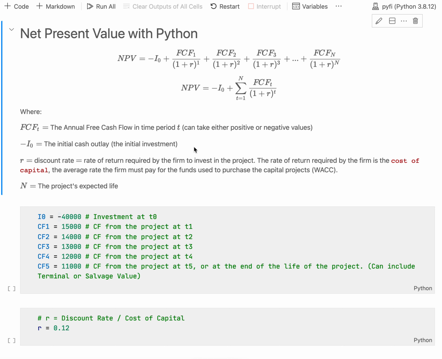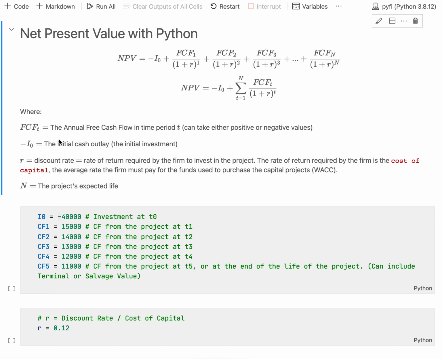Okay, in this video, we're going to be discussing some ways to calculate the net present value using Python. The net present value measures the net value of an investment proposal in terms of today's dollars. All values are discounted back to the present, which recognizes the time value of money. The difference between the present value of the annual cash flows and the investment outlay determines the net value of the investment proposal, as we can see from these equations.